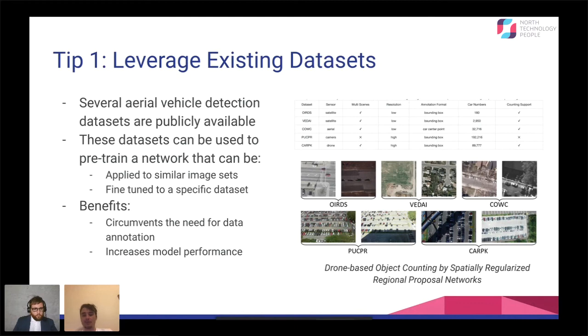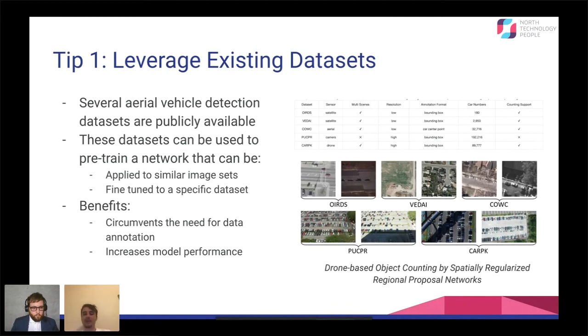There are publicly available data sets that have aerial images in them, and they also have annotations in the form of bounding boxes and the corresponding class. So you have everything you need to basically train a vehicle detection system from these publicly available data sets.